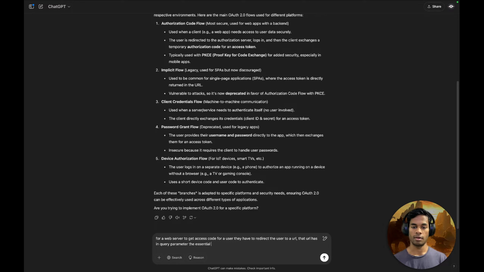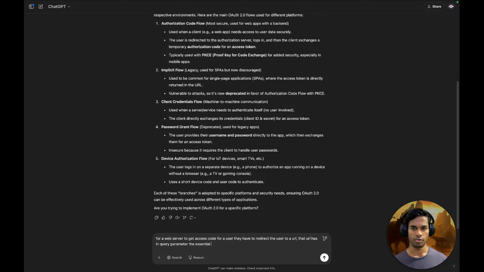Now, if the user logs in and gives the permission, the auth server needs to communicate this with the web server, for which the same redirection URL is used, but how? Let's just confirm that much.